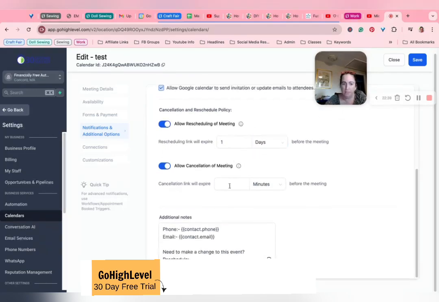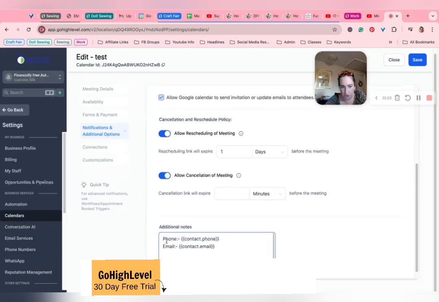Something like that. This is going to get sent to them in email, so you can put information here. That will be part of, I believe it's part of the confirmation. Things are always changing, but I'm reasonably certain that these notes are what gets sent in the confirmation email.